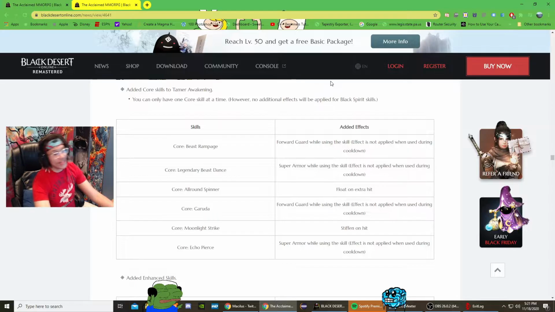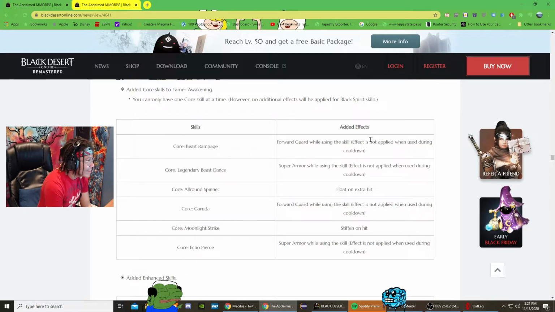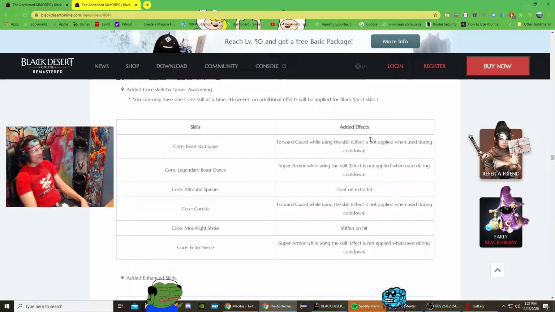Tamer, this is going to be the class that I'm tagging, so this will be interesting. Beast Rampage, forward guard while using the skill. That's kind of nice. That's our hardest hitting skill on Tamer, so that might be kind of fire. Legendary Beast Dance. Oh, super armor while using Legendary Beast Dance.